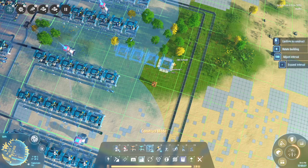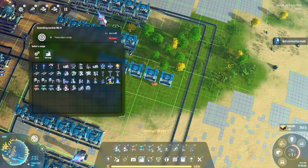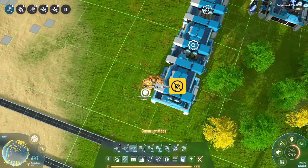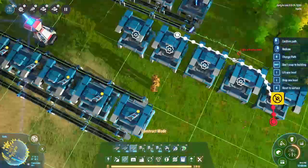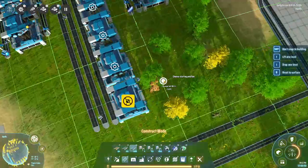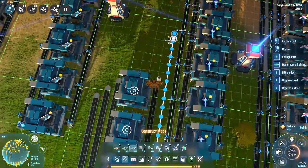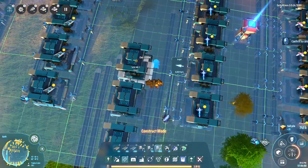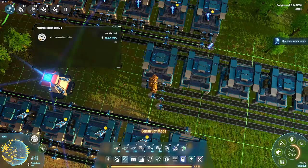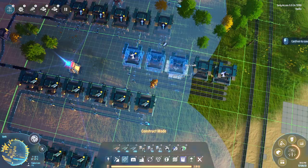So we're going to chunk it here. We'll do 4 of them. No, we'll do 5. And that will be that, and we'll stop thinking too hard about things we don't need to think about. Oh, is this going to be tight? It is, but we will do it. Alright, so you to the end, to here, to here, then you to say the end, and then you will go on and connect up. Then we'll belt this up. Keep saying belt it up when it's not really the belting process, it's different. Sorry if I'm confusing anyone, I mean attach sorters.